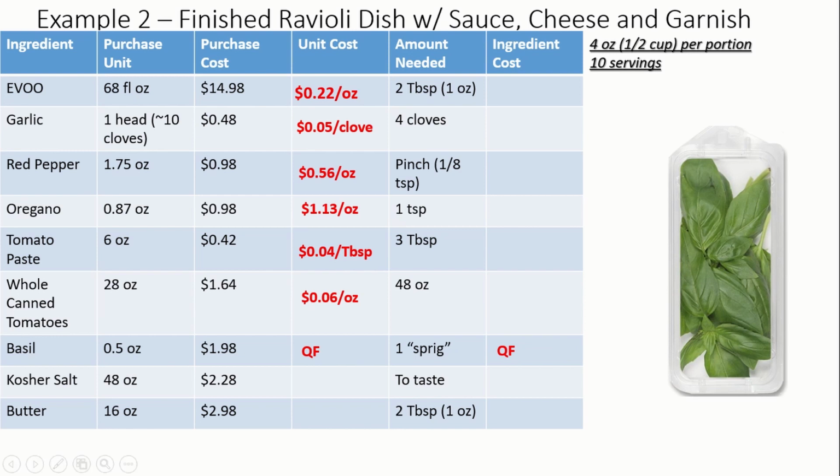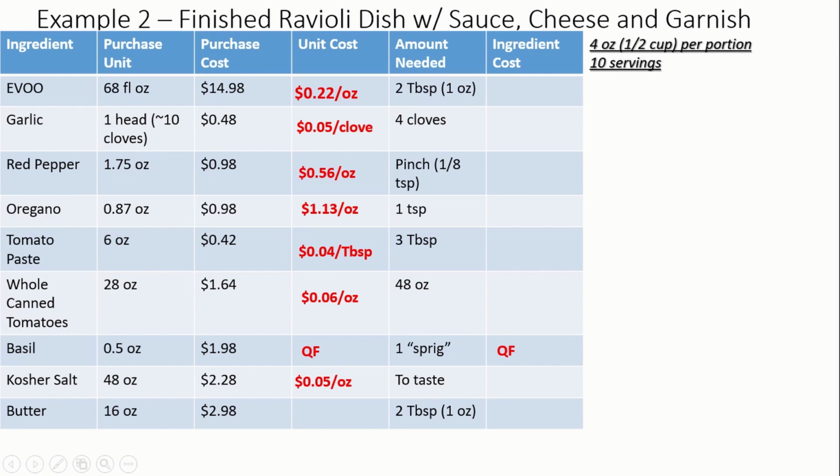Again, another reason why costing out produce, edible portion versus as purchased portion, is much more difficult, and why we're not really diving into that today. Okay, continue going with our salt and our butter. After we have our unit cost, we're just going to multiply straight across here. For the olive oil, keep in mind I have 2 tablespoons, but I'm not multiplying ounces with tablespoons. I'm taking 22 cents per ounce and multiplying it by 1 ounce. Be careful there.